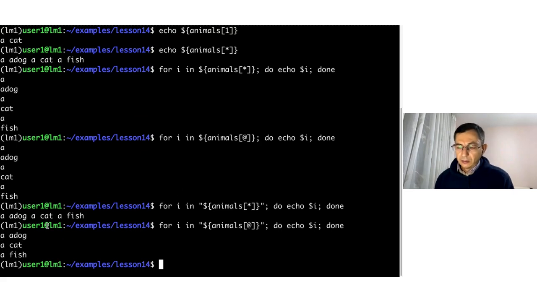And this is similar to what we have seen with parameters, positional arguments. So with positional arguments, this is the first argument, this is the second argument, this is the third argument. But if we use a star, then it means all the arguments.